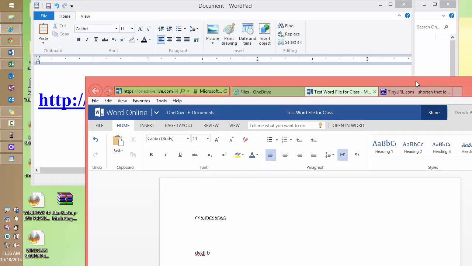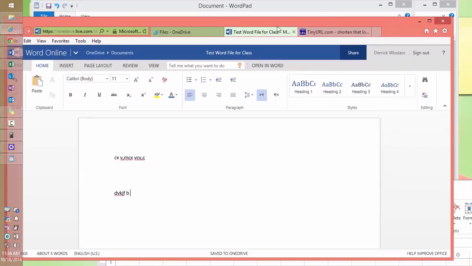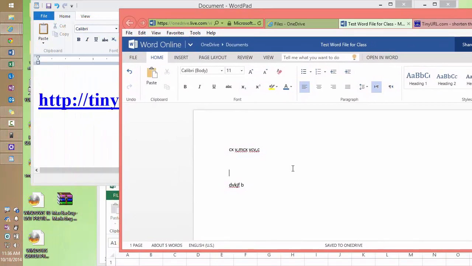That's why I like that, because you don't have to force someone to make a OneDrive account. You can just give it to any coworker, and it makes it easy for them. That's why I like it. It's easy. So let's see. No one's in there just yet, unless they are, and I don't see it.